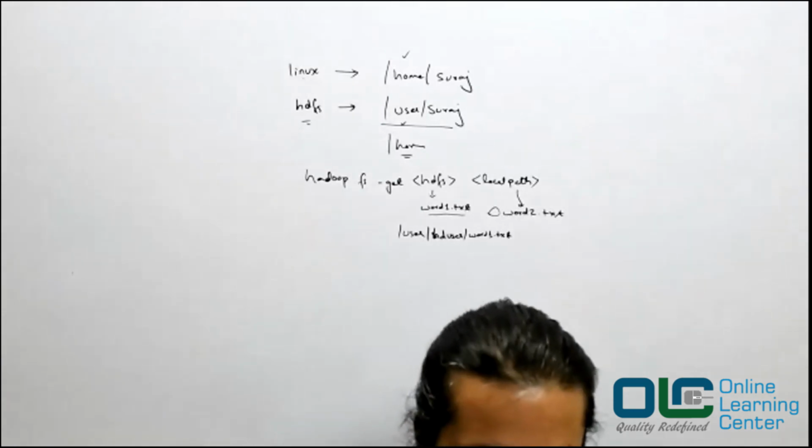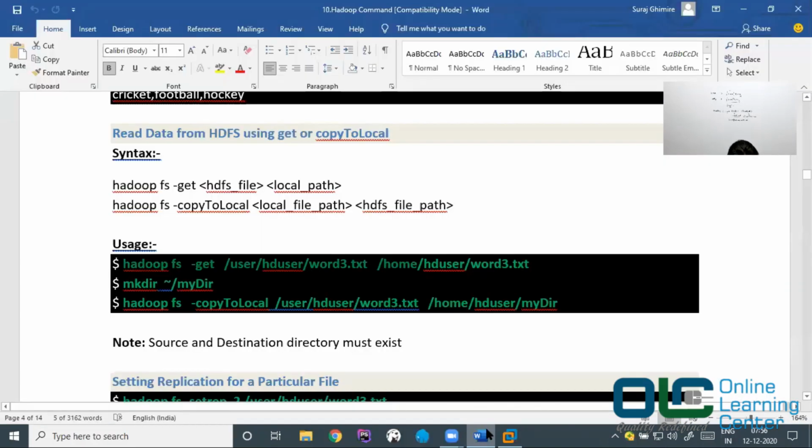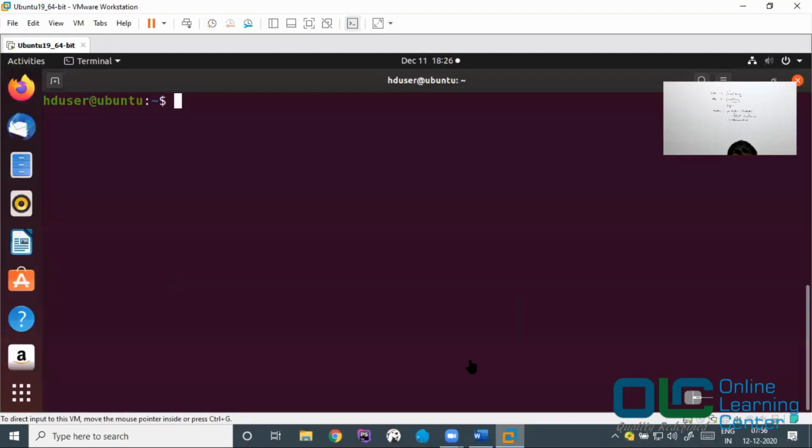So I'll go back to the screen again. Let's check it out here. Now what we are saying is, I want to get the file from HDFS to local. So let's go back and see what files were present. hadoop fs -ls, enter.